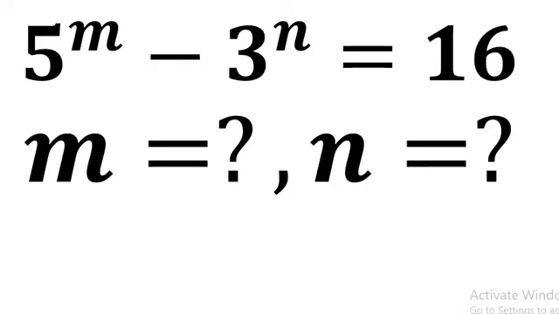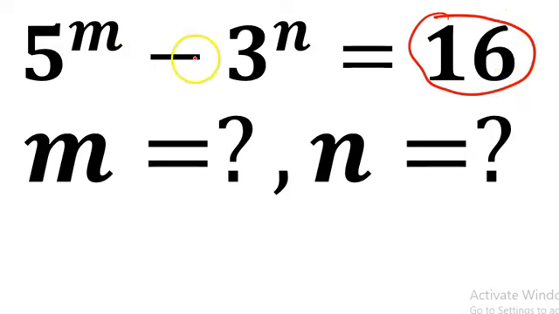This is some mathematics. In this video, we have 5 raised to the power m minus 3 raised to the power n is equal to 16. We are to find the value of m and then n. So let's see how we are going to solve this question. Okay, let's start with the right hand side here.